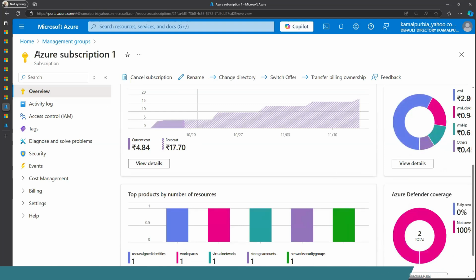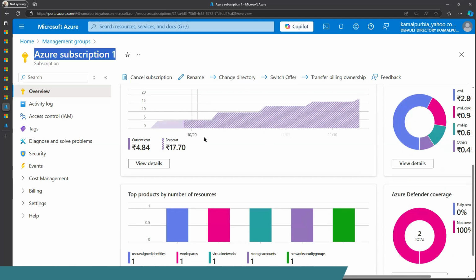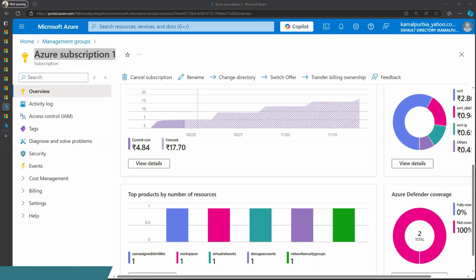And if I have subscription 2 as well, it will have a different billing cycle. It may have a different credit card we use. So subscription is like isolation of payment or billing. So that's the use of subscription in Azure. You can separate your billing.